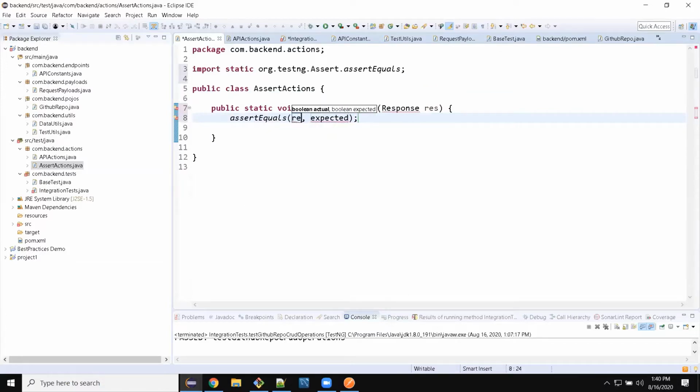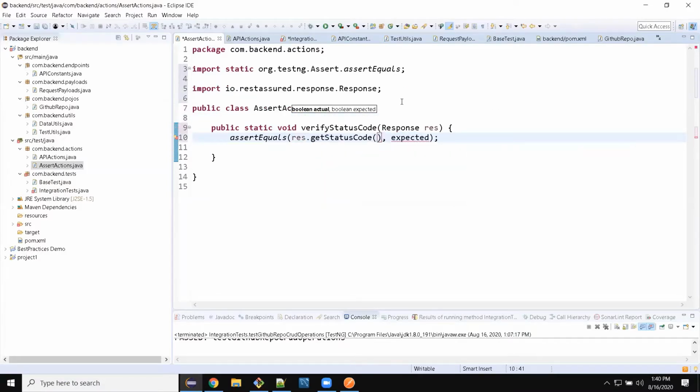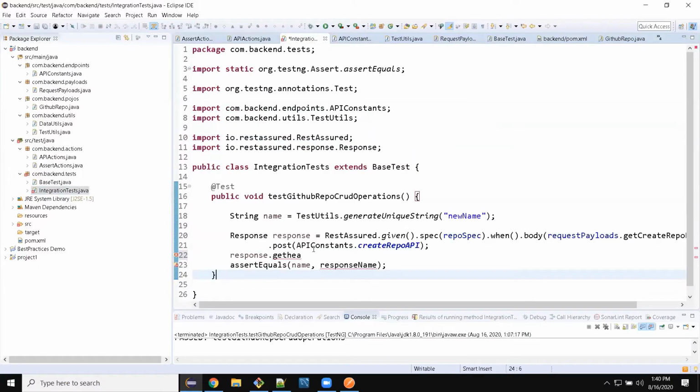We can verify res dot get status code is 201 for creation, right? Okay, so this part is done. Now we can easily use our assert action.